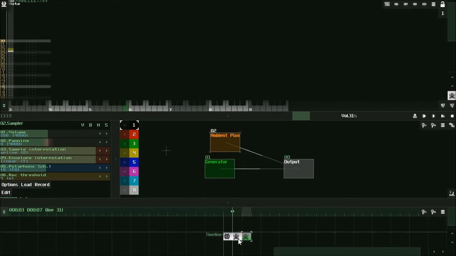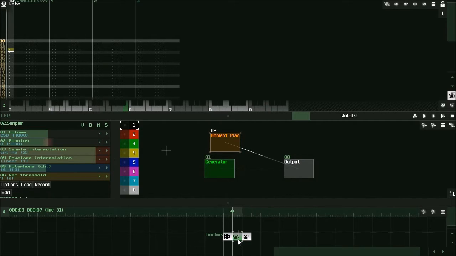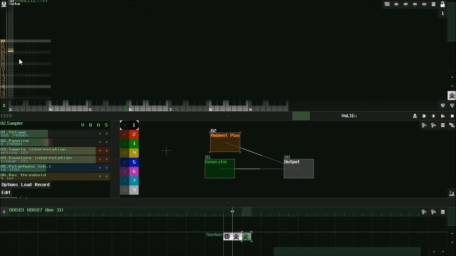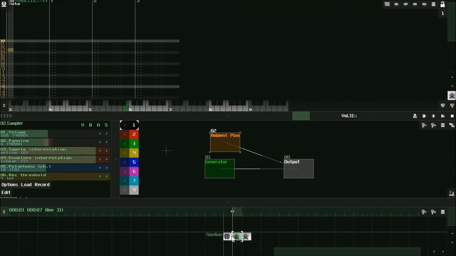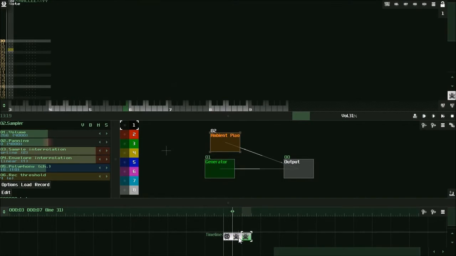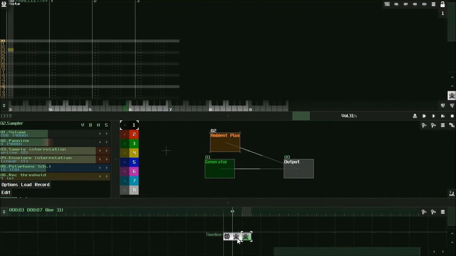The one we just did creates an entirely new separate pattern. Now, this means that this pattern is the same as this pattern, but they are not related, which means when we change something in this pattern, it won't change anything in this pattern.